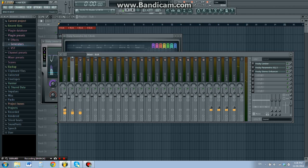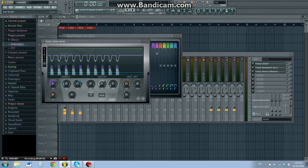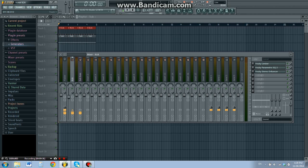By separating the two, you have essentially made it to where the low end's not going to be super clogged up. You can change how heavy you want your bass to be. You can change how loud you want your kick to be without affecting the bass. There's a million different things you can do, and that's just how I process my kicks.